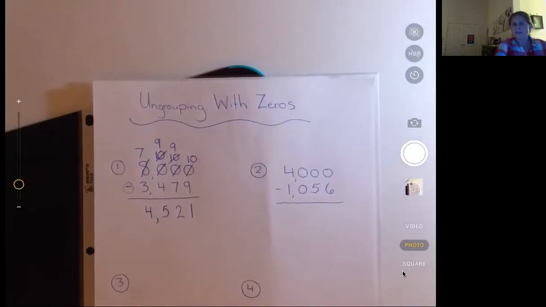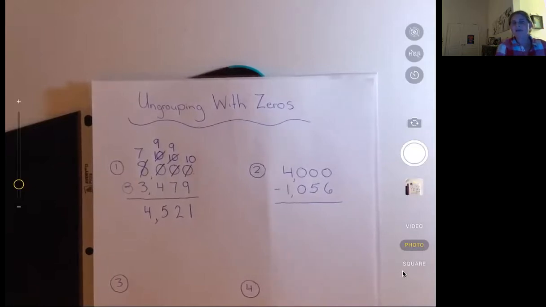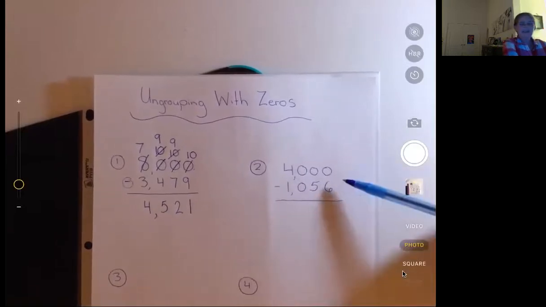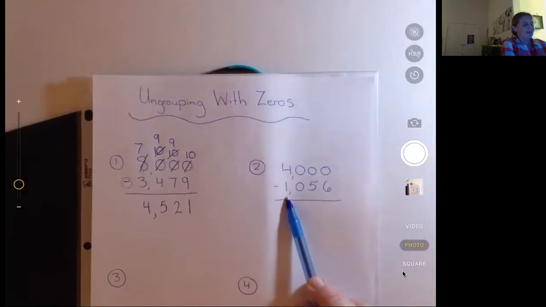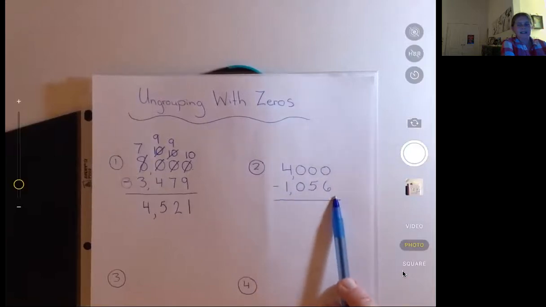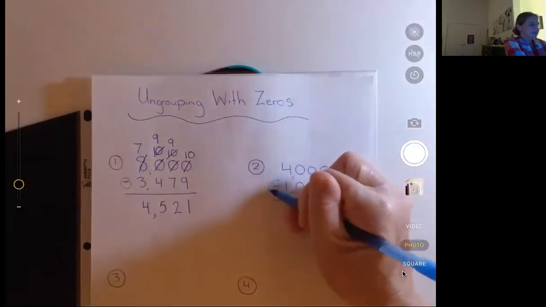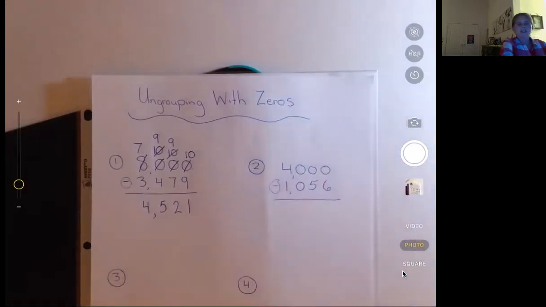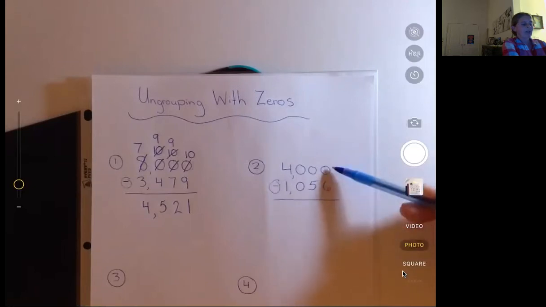This should be a bit of a review. That's why I'm going over it fairly quickly, and I'm going to have you all practice by yourselves today. Okay, so our next one, this one says 4,000 minus 1,056. Again, in subtraction, the largest number must be on the top. Okay, so I've checked my sign. It's subtraction. My big number's on the top. I start in the ones place, and I look at the top first.